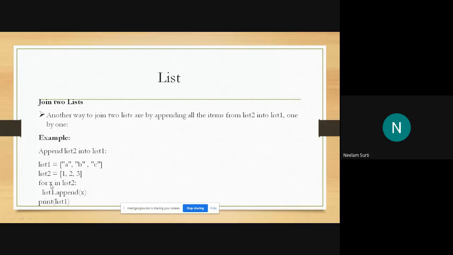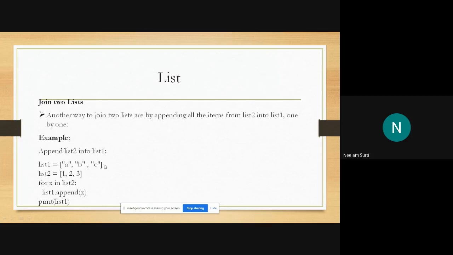So the first value of x would be 1. So here you are doing what? List 1 which contains A, B, C, with this you are appending the value 1. The append function will always add at the end. So after C, 1 will be appended because x is nothing but 1 for the first time, 2 for the second time, 3 for the third time.